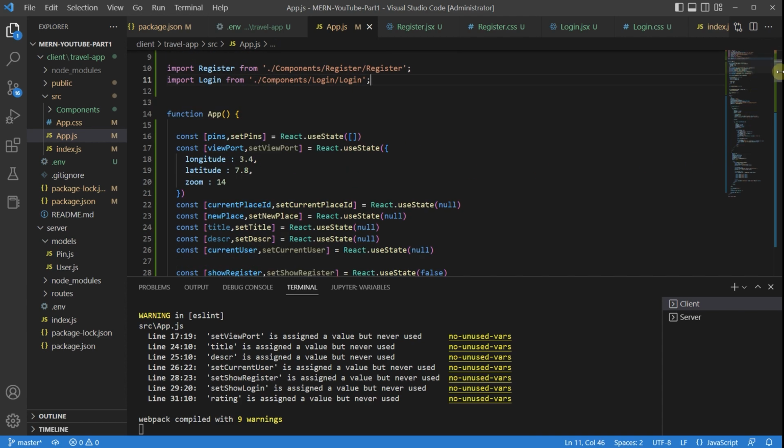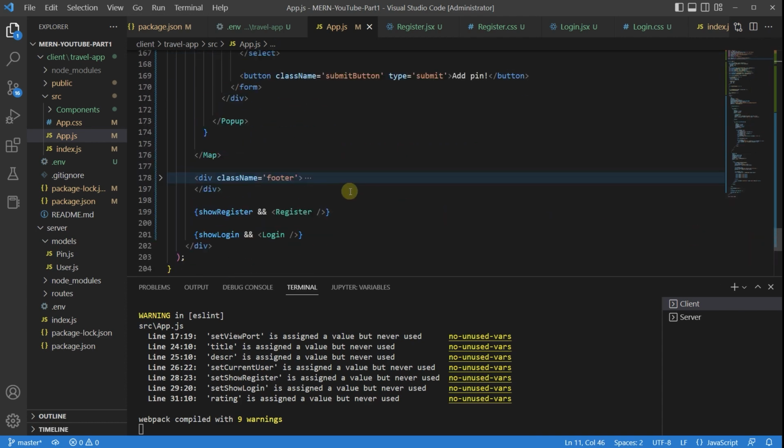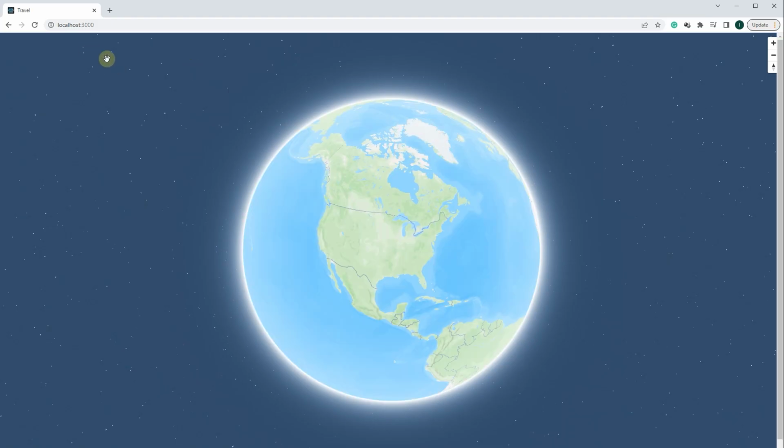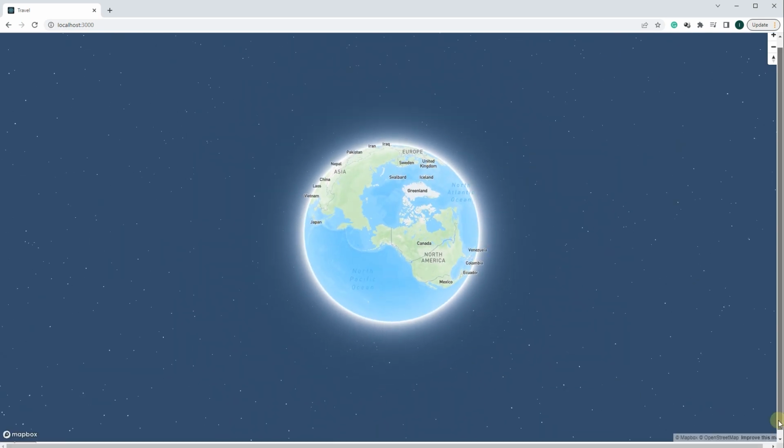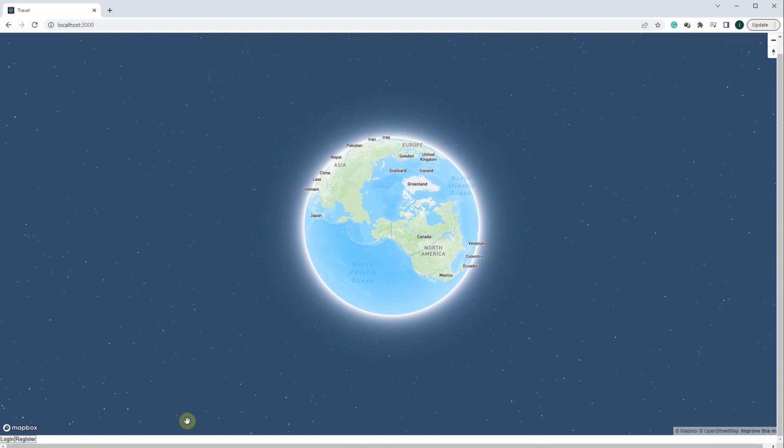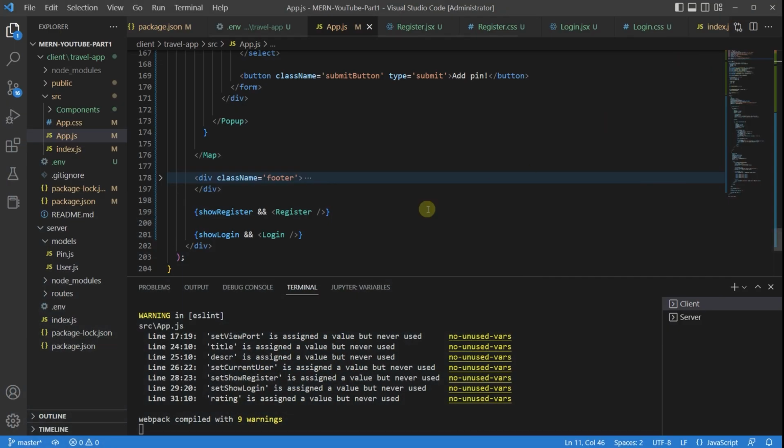All right, so currently everything is actually compiling, everything is actually working. So let's actually enter, because I really do want to see how this is looking. So I can go like that, and you're going to see that we have scroll bars now, and we have this very, very horrible footer right over there with our two buttons, login and register. As you can see, not the most beautiful thing in the world, but we are going to change that.